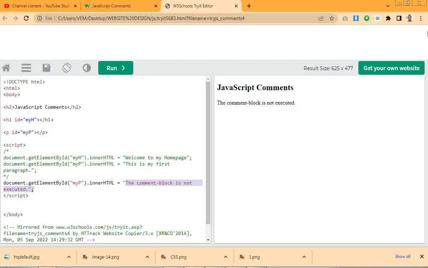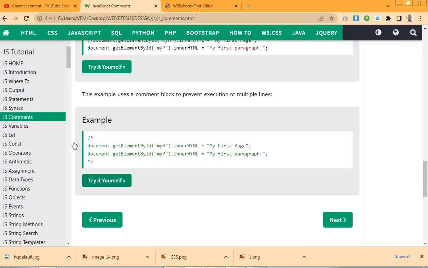As you can see, it's displayed here. So that's to tell you that comments will block your code from being executed. When you put the comments, it will not even show on the web page. So that's that for the tutorial.